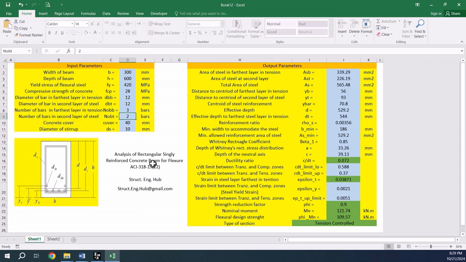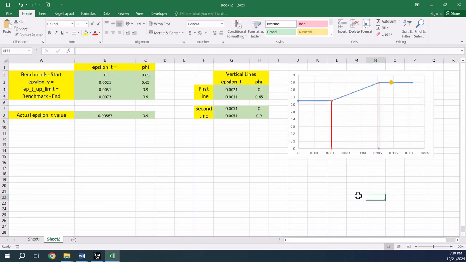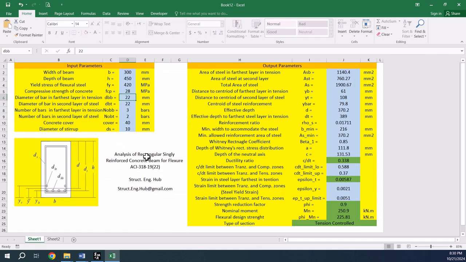So if we go back to sheet number 1 and we try to reduce the total depth of the beam a little bit and try to increase the amount of reinforcement, let's say here 22 by 22, click back on sheet number 2 and you will see that the dynamic graph will immediately and automatically change the information. Now your point is located closer to the arrangement that we have created, but we are still in the tension controlled zone. Let's add some more steel. Let's say here we're going to have 25 and 25.